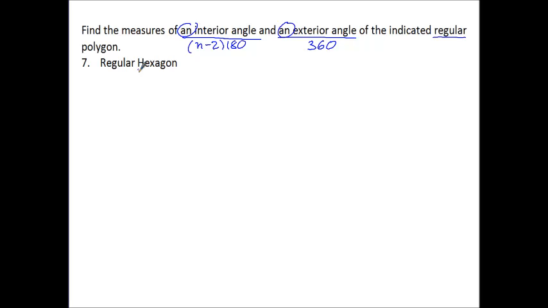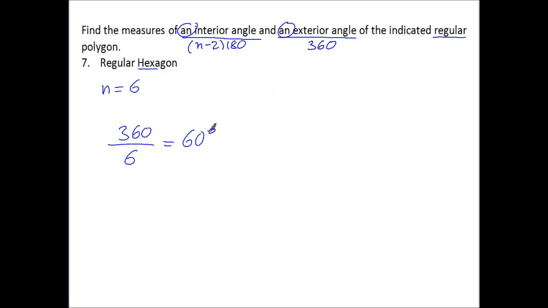We're supposed to find the angles for a regular hexagon. And hexagon means that we have 6 sides. Now we can do it using either of these two approaches, finding the interior angle first with a formula, or finding the exterior angle first, whichever way you prefer. But I'm going to go ahead and use the easier way. We have 360 degrees, which is the sum of the exterior angles, and we have to divide that by 6, and that'll give us 60 degrees.